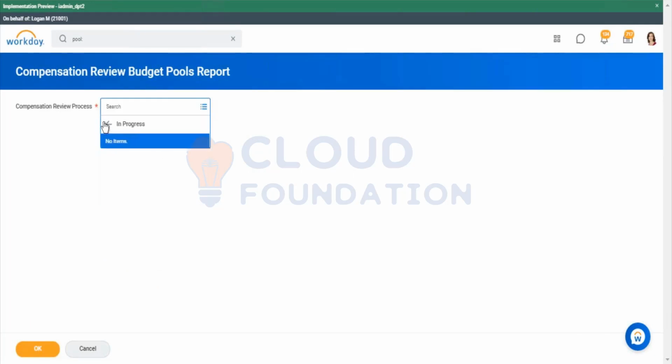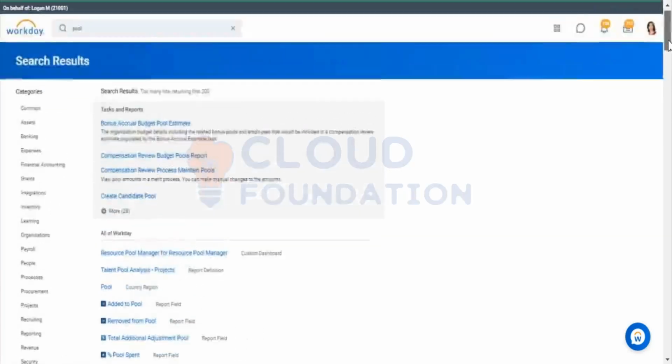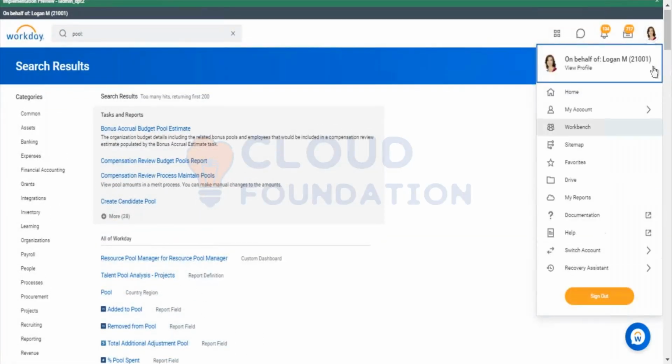So if you have the access, you can go through it by just searching one name related to that feature, and you will get lots and lots of tasks and reports. And one more additional option is there. We go to the documentation, and in documentation, we will get a library or kind of a guide where we can get details about each and every topic related to Workday, even recruitment also.